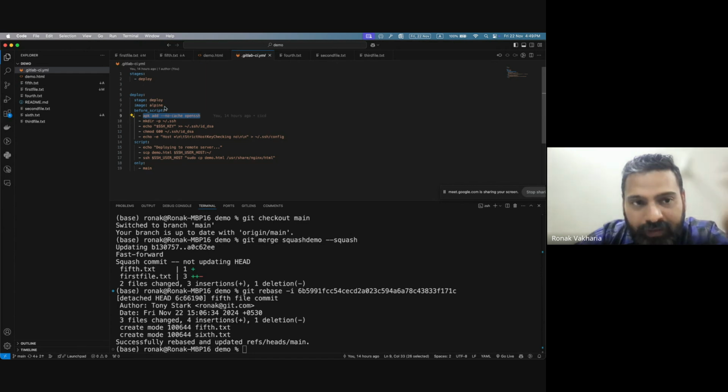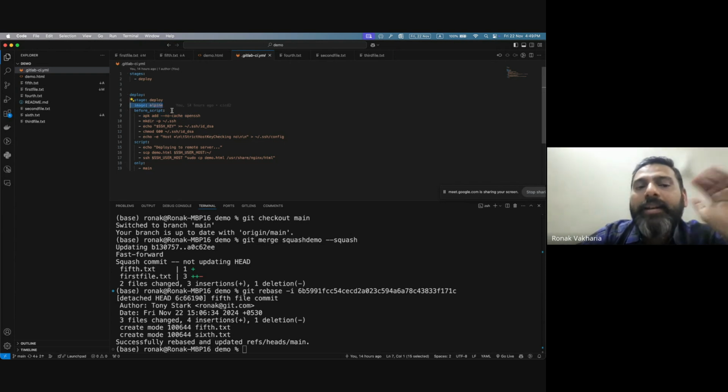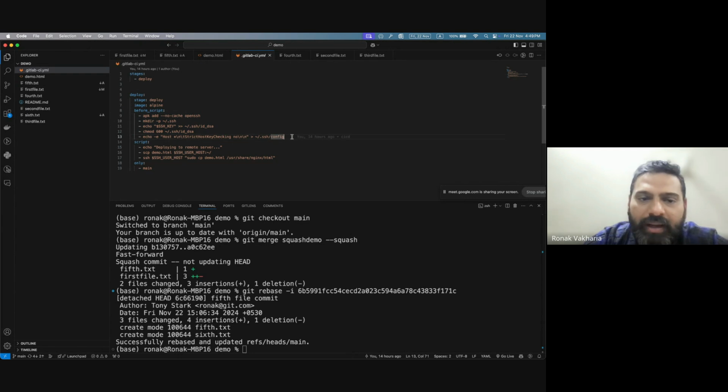So I'll tell GitLab to use this image Alpine, and inside image Alpine, install OpenSSH. apk add openssh. Then create this directory, copy this, and this entire thing helps in SSH access.